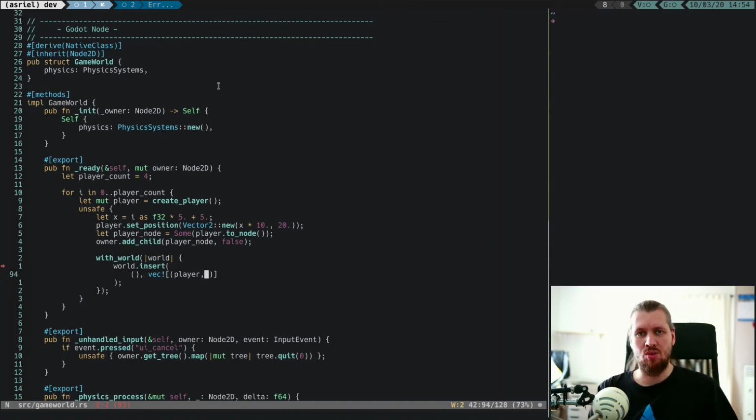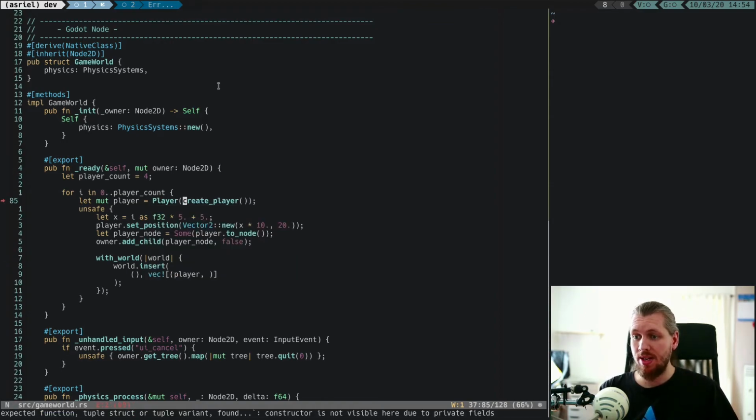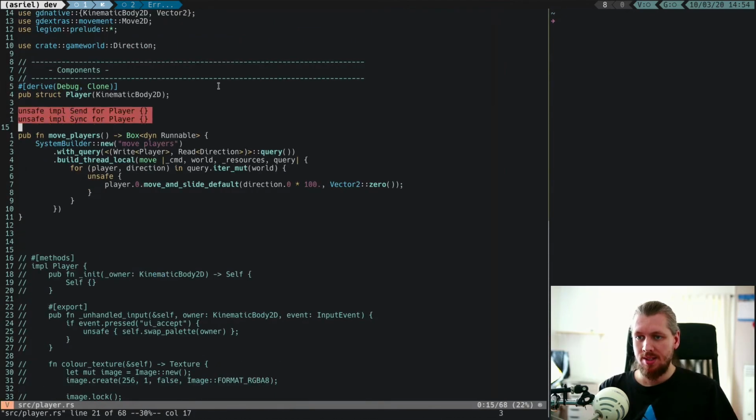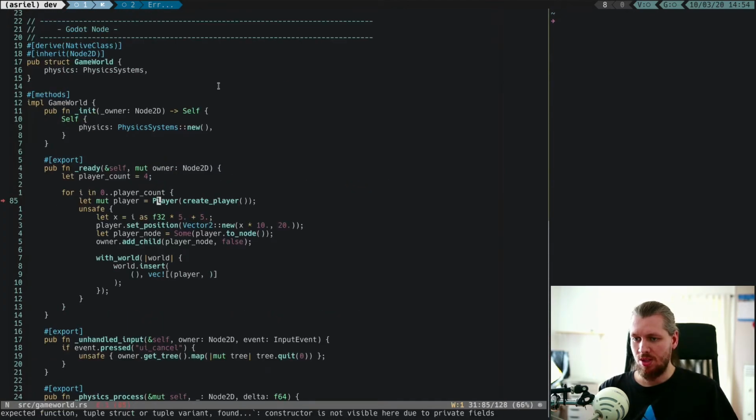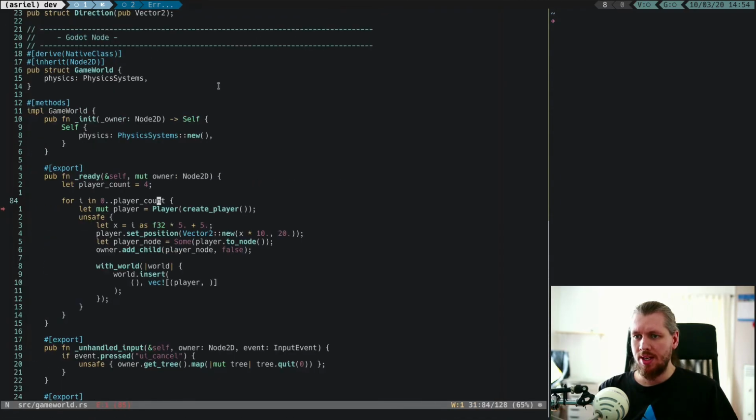Right, okay, so the reason this is failing is because we're trying to pass player as a kinematic body 2D, and we have to wrap it in our custom player struct, which unsafely implements send and sync, right? So suddenly that's okay. And if we do that, do we have the player here? We do.